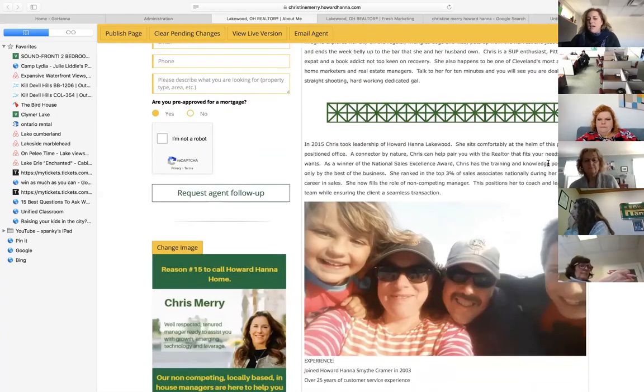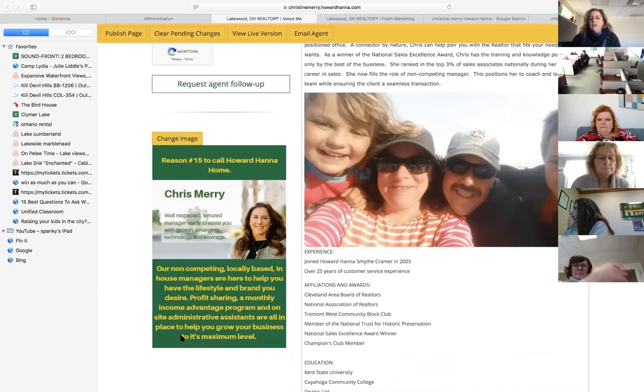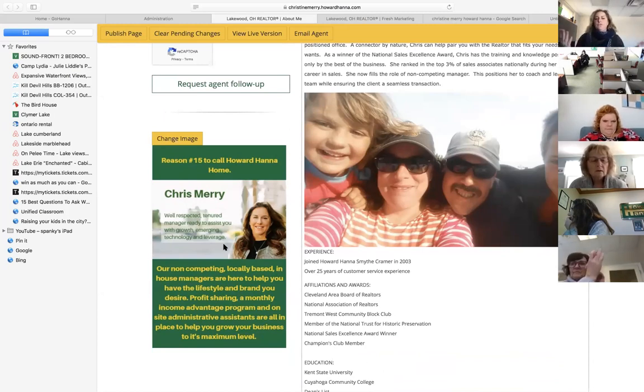So again, I'm on Design 2. You can see over here on the left-hand side, there is an opportunity to change that image. So that's one more thing that you can do to customize. You can make a nice little graphic about yourself. You could put a lovely review here. You could do pictures of 2020's proof of success, all of the houses that you sold in 2020 in one image.